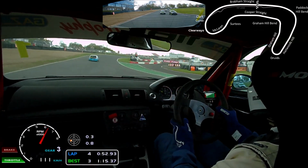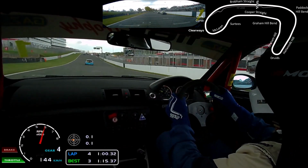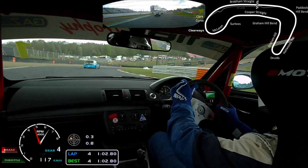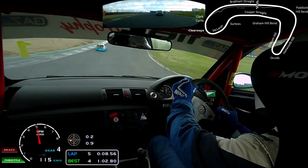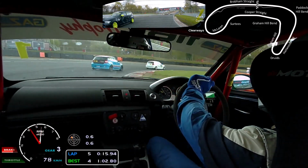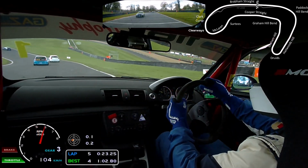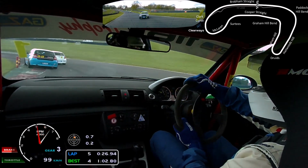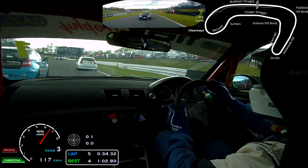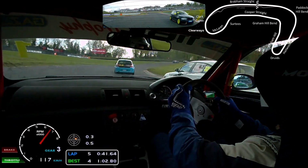Yeah, you can see my car is understeering a lot around there. The way to look at it is if you watch the steering angle compared to the line I take round the corner, you can see that I'm washing out a lot. This one's not so bad. See, it seems alright there, because that is probably the right steering angle. And as we go into the slower ones, like this one, it's fine. I get a bit of understeer on the exit. One thing that may have caused me a problem here is I had the dampers set quite soft, which I've found I prefer, but it does mean that the weight shifts around front to back quite quickly.